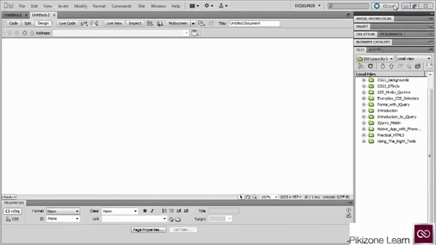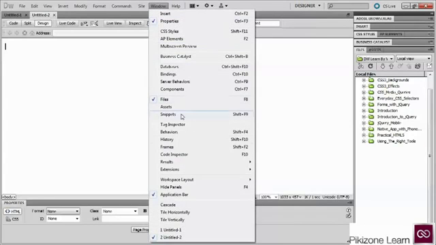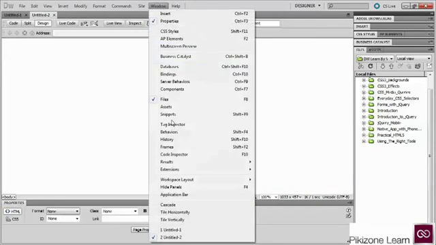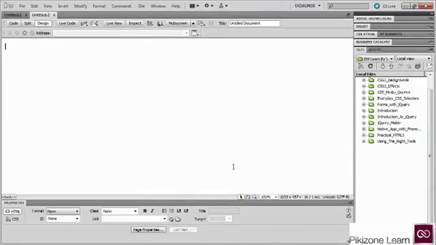Now this is where we do have some differences between the Windows and Mac versions of Dreamweaver. The application bar is different in the two programs. In Windows, if I select Window and then select Application Bar, you'll see that these three icons here have disappeared. If I click it again, it brings them back on. In the Mac version, turning off the Application Bar not only removes these icons, it also removes the Workspace menu, the Search field and CS Live. Let me just show you a screenshot of the way it looks in the Mac version.